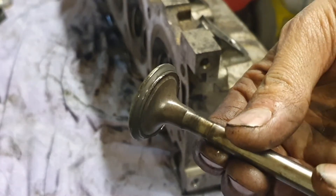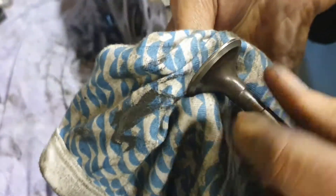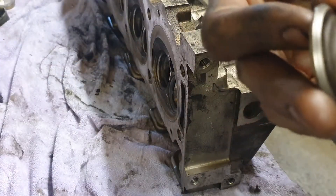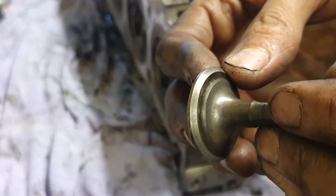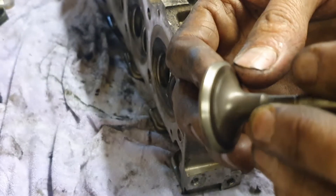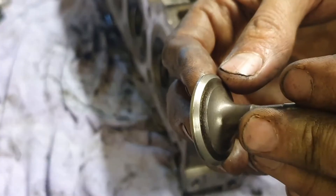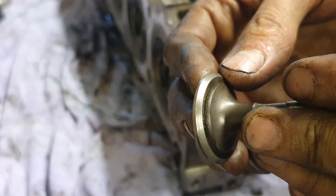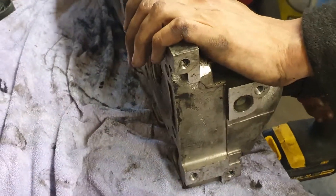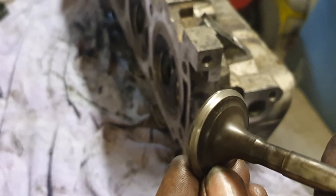So there's the valve — looking pretty good. You wipe the excess off, have a little look. Basically you're looking for a grey surface without the dimples — you want the dimples to be all gone, ground away. You can still see the dimples lurking, so that one has not been done enough. It's better, the shine is gone, but there's still a few very shallow dimples you can see catching in the light. So more for you, Mr. Valve. Yeah, there we go — no more dimples.